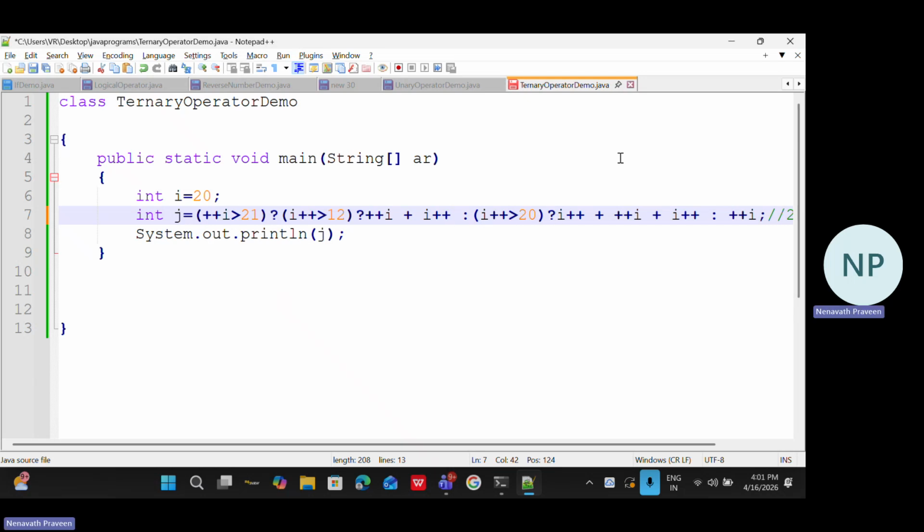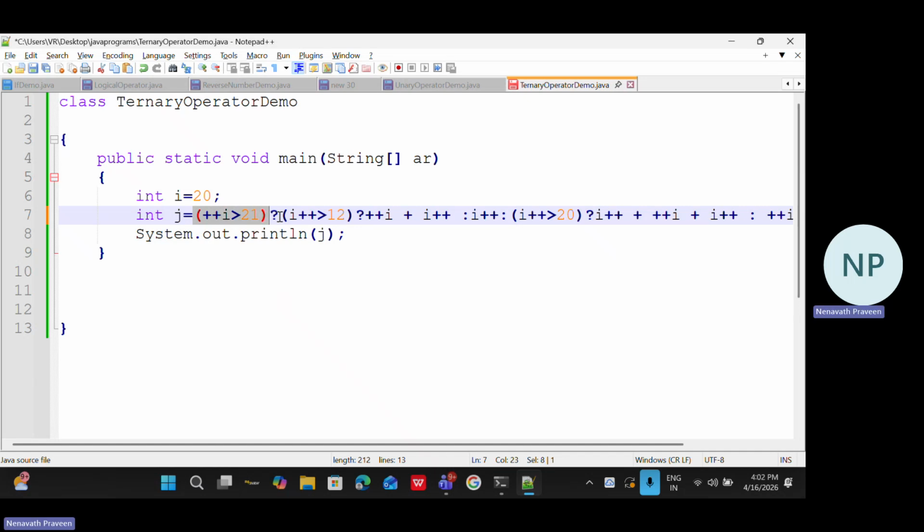Can you please tell me what happens here? It's not complicated. Please note this. If this condition is true, can you see the shaded area?